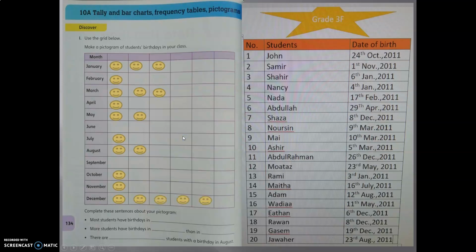Oh, they are 5. So after you finish this pictogram, you don't have to go back to the list. You can take all the information from here. So which is easiest, to take a look at the list by the dates and the names, or just to take a look at the picture here? So the pictogram makes the data easier. Now you can answer all the questions about your class by just looking at the pictogram.